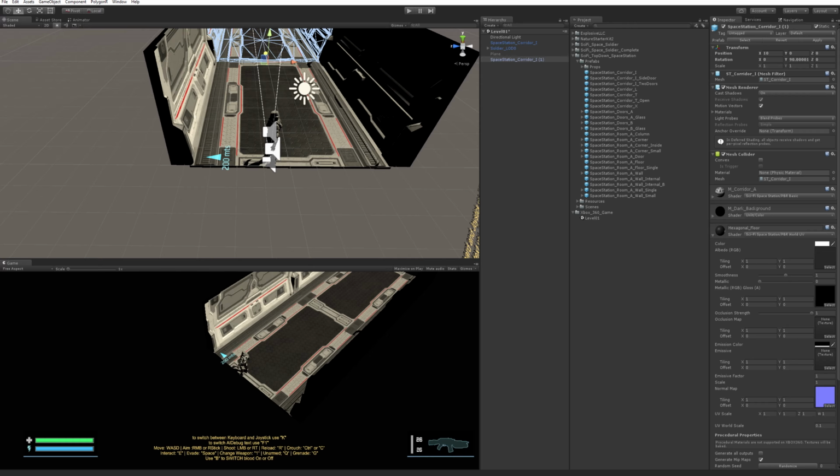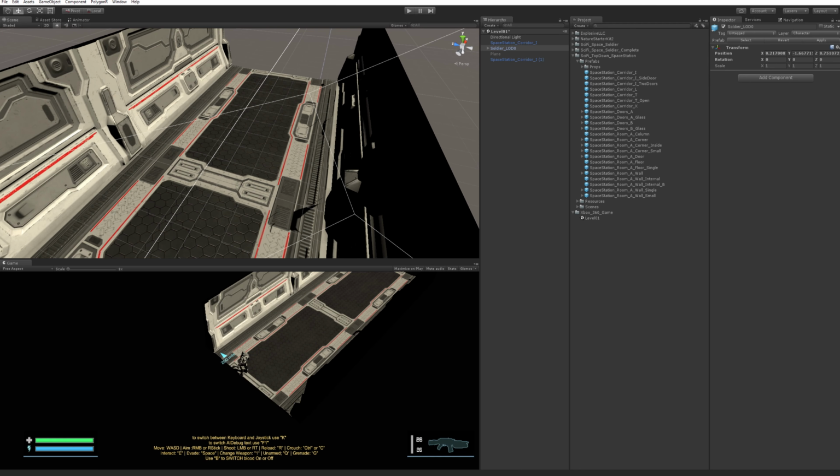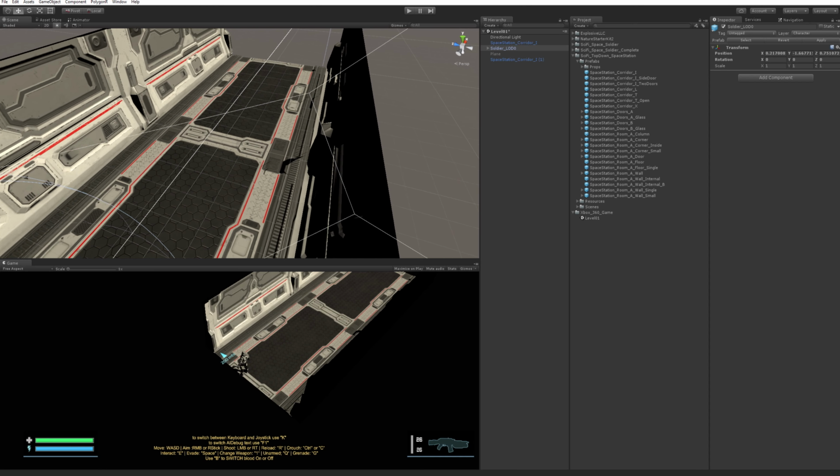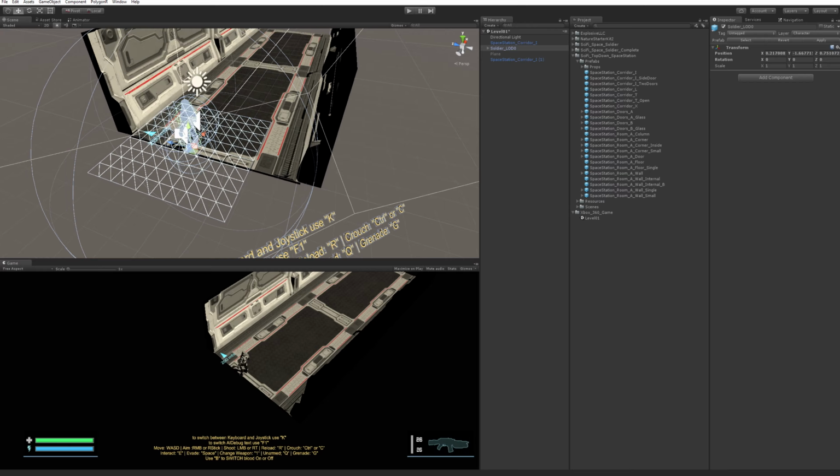So you can see that the X is now 10. And with that said, you can see that it lines up perfectly. So that's one of the reasons it's always good to start at 0, 0.